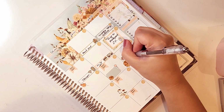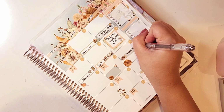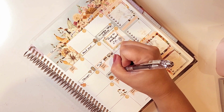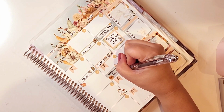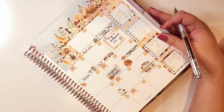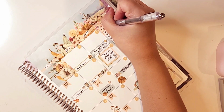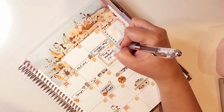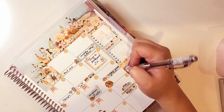What I love about the LexieKyleeDesigns monthlies is that they have a lot of icons, like for your bills and happy birthdays and things like that. Also, all the deco is so cute, but then I bought all the separate icons, like this paw icon for my dogs. And on my sidebar, I just kind of bring in what I wrote in my monthly overview. This is a little different. It's not exactly goals. It's just reminders for the month, things I have to keep in mind, like important things that I need to accomplish, events, things for my business that I have going on.